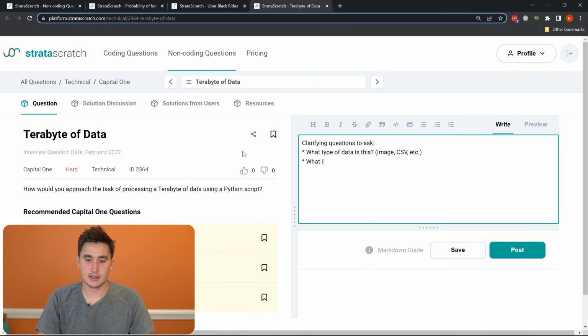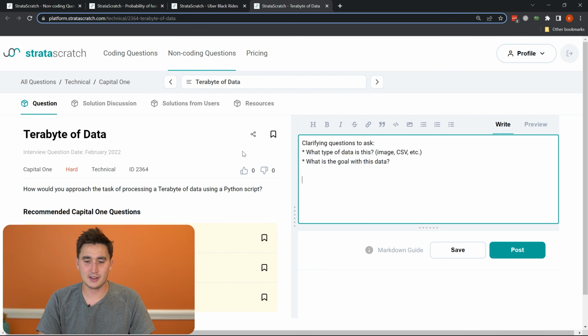What is the goal that we're trying to accomplish with this data? If we need all of this data intact in the same format, then it's going to be different than if we're trying to aggregate and reduce the overall size by processing means. I think those are two good clarifying questions to ask. It's really hard to go much deeper than that unless you have some answers from your interviewer.